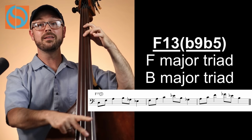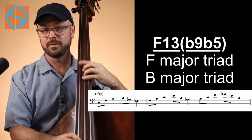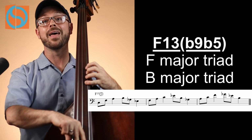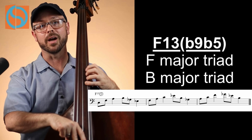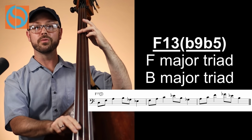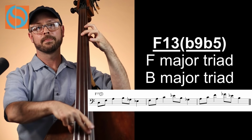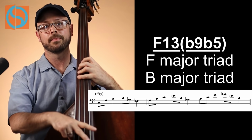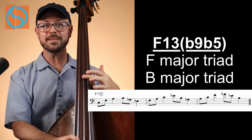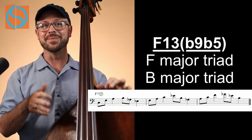Go up the F triad, go up to the D sharp of the B triad. Cool, now up to the A of the F triad, and then up to the F sharp of the B triad. Let's do it again. 1, 2, 3, 4. Cool, makes sense? Let's try that over the F13 flat 9 flat 5 sound so we can hear how it correlates to the actual chord.